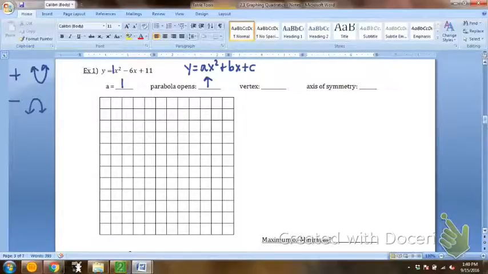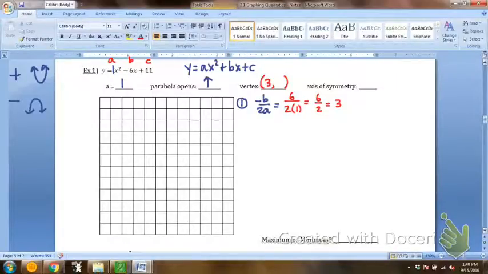All right, to find the vertex, remember it's step number 1. Let's do the opposite of b over 2a. All right, so the opposite of our b value over here, if you need to label it like this: this is my a, this is my b, this is my c. You could do that. My b value is -6, so the opposite of -6 is positive 6, divided by 2 times, what's my a value? 1. Six divided by 2, 3. I had just found my first coordinate of my vertex.